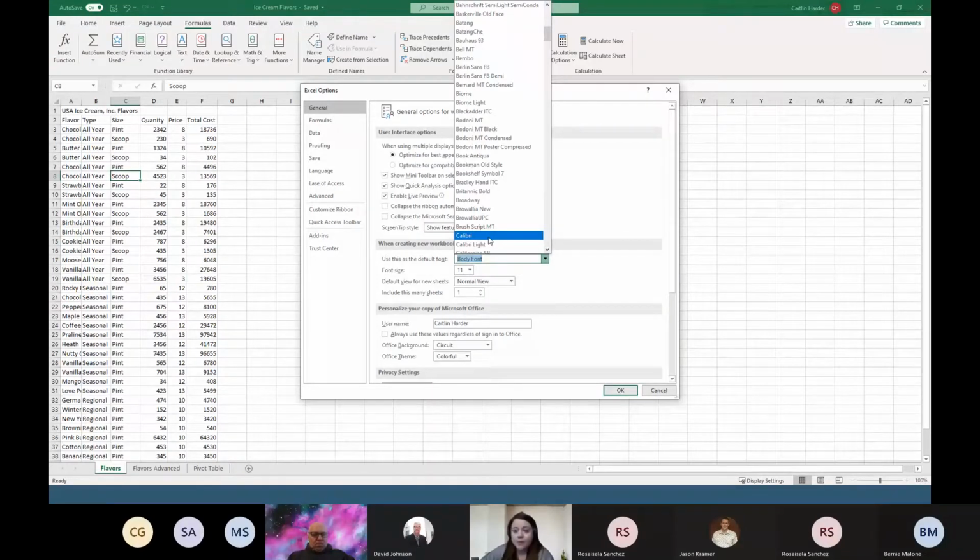Say your company or your team has their own branded font that you want to use. Everything is just the same, streamlined. You all can go in and pick the exact same font and font size, all of that.